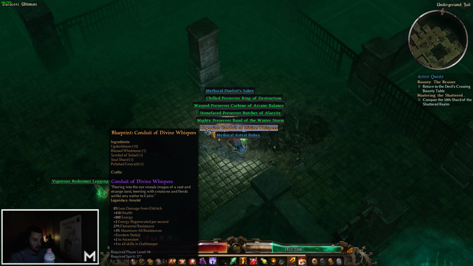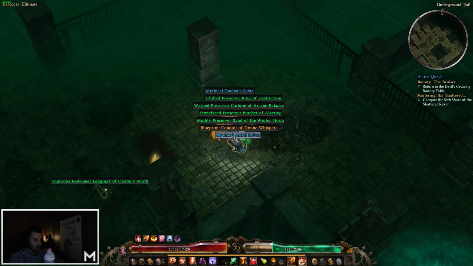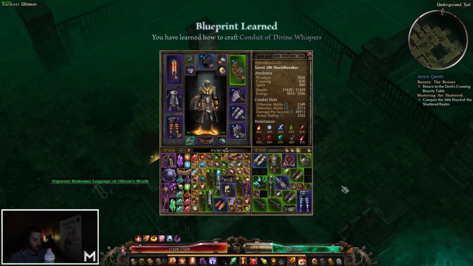So we have gotten the Conduit of the Divine Vespers. It's an amulet. And it is the Oathkeeper Ami, actually. I'm sorry, this definitely doesn't necessarily belong to this video, but I'm very curious about the prefixes and the suffixes of the Oathkeeper conduits. Yeah, that is another thing out of the way for my account.